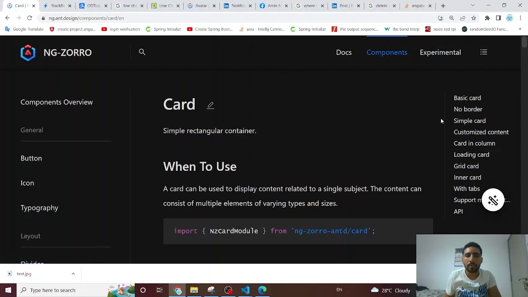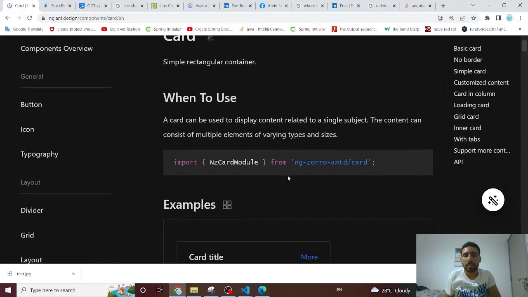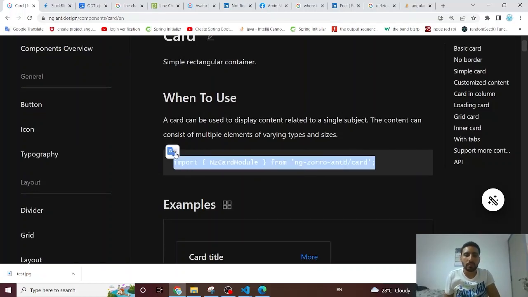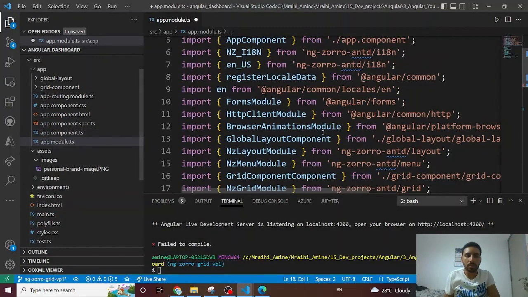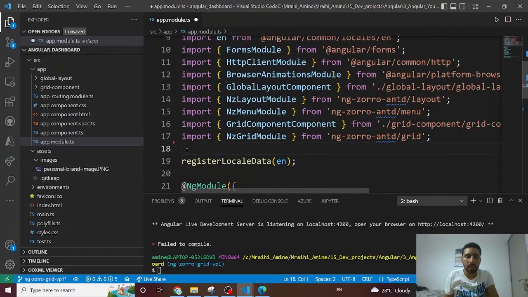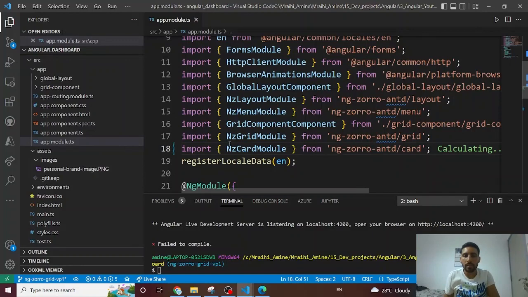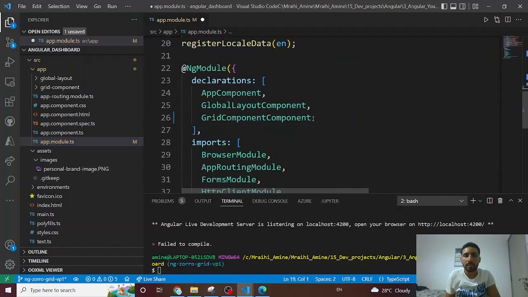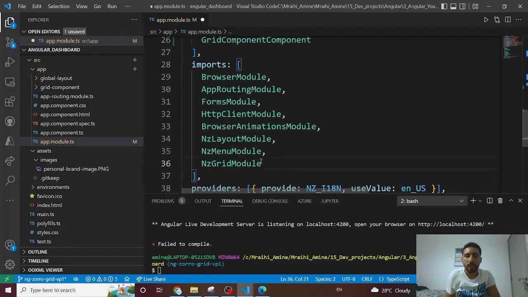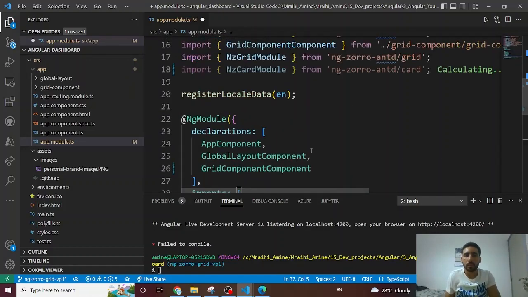So now, in order to use this example in our project, we just go to the configuration steps that are described in the ng-zorro website, okay. We just have to import ng-card module in our project. We just go to the app.module.typescript and we just type and import ng-card module, okay. After that, we just have to add it here, okay. In module, just import it, okay.